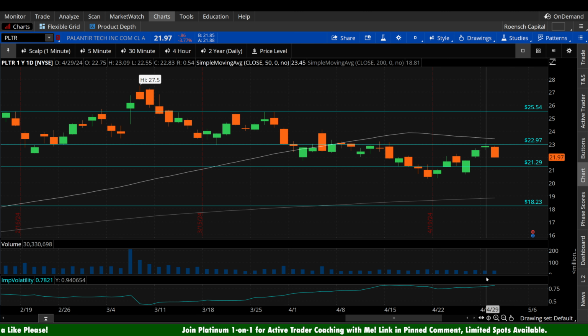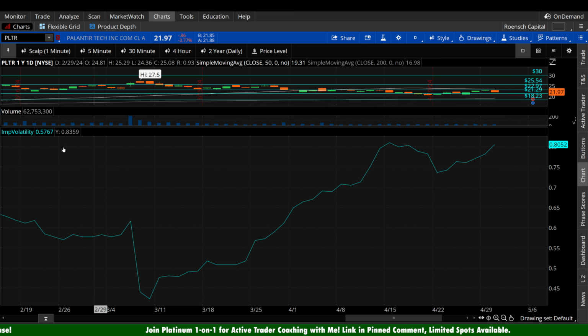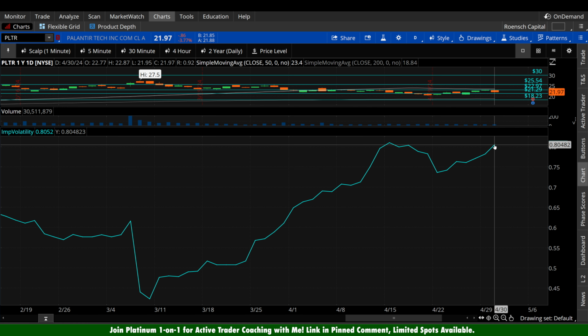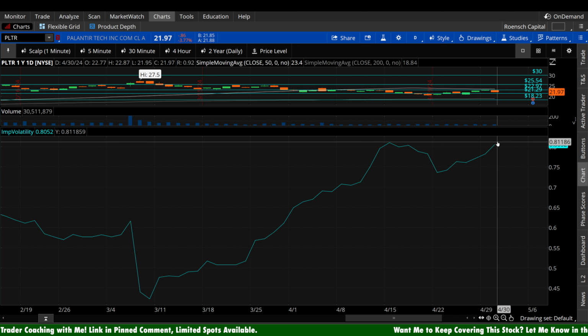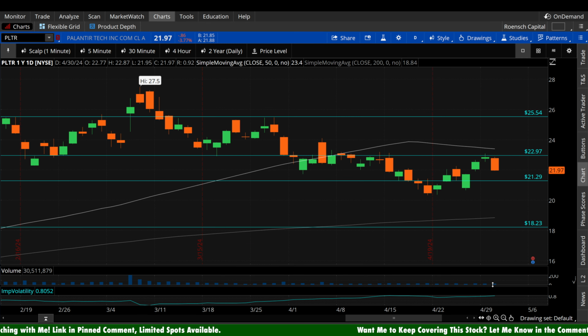Now, implied volatility. Okay, still sitting compared to the last couple of months in the high range. So just understand, if you're buying calls or puts right now, you are paying up for a little bit of inflated premium, a little bit of Vega pump in those contracts. That leaves you open to a slightly higher risk of IV crush if IV begins to fall back downside. So just be aware of that.